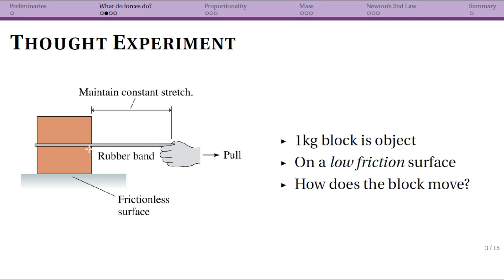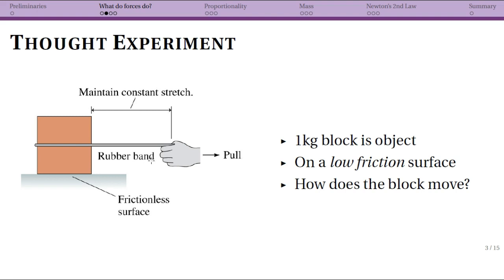This is our object. This is the thing we're interested in. Now, we're going to have to put it on a low friction surface for this to work. So, say ice. Imagine this is ice. Or an air hockey table that's turned on, so there's little jets of air that make it move around really easily. Because right now we only want to think about the rubber band. We don't want to think about friction, so we need this surface to not have friction. So ice is a good example, or an air hockey table.